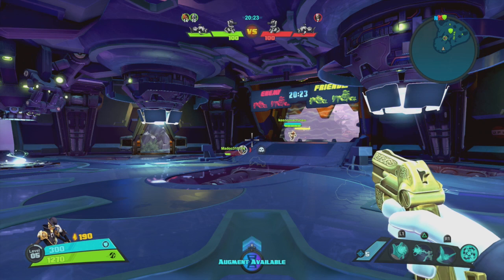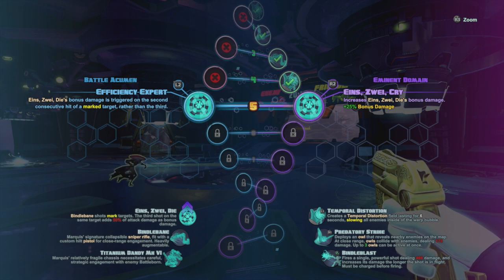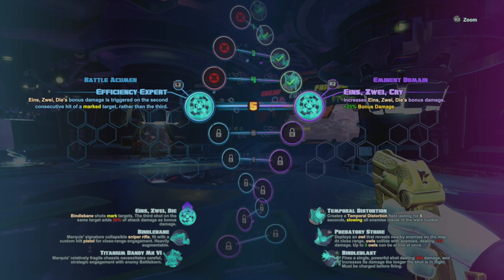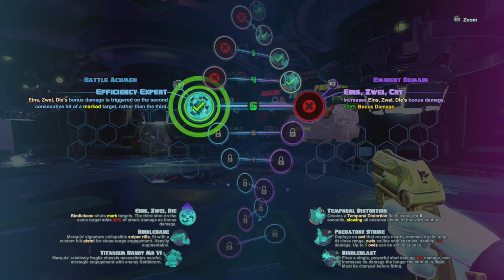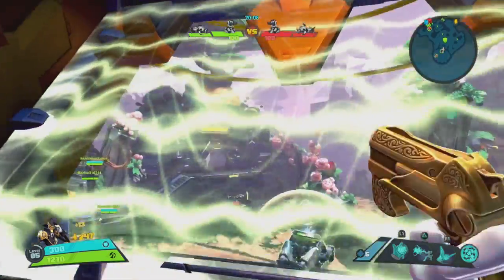So we're back, guys, and let's try and level up again since we've got level 5 abilities and also this. It's pretty much our passive. We're going to increase the mark. And pretty much now, every time we do increased damage, it'll be on the second shot of that enemy that we've tagged or marked. So that's pretty cool.